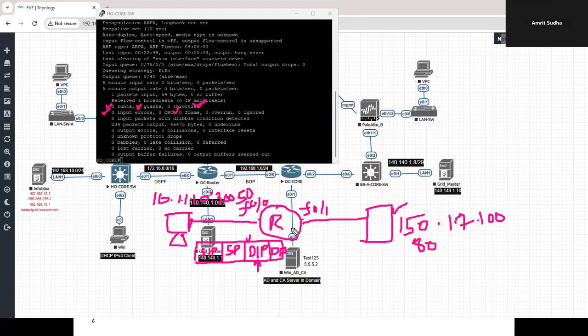It will check the Cisco Express Forwarding table if we are using a Cisco router. You know about CEF. So it will use the CEF table also for fast or high performance of the router.